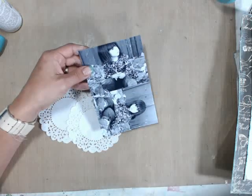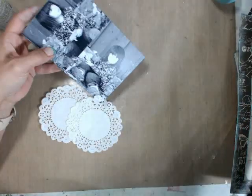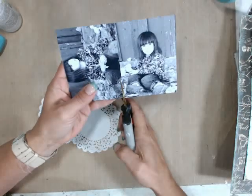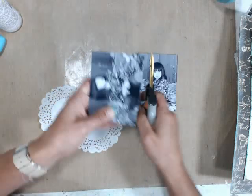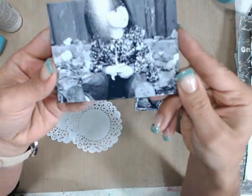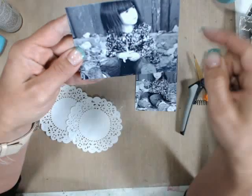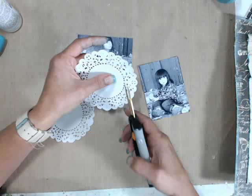The last layout I did, I used these ones of Ava and I. But I think I'll use these ones just for variation. Okay. Just so that it varies. And what I like about my photo is that you can't tell very well, but her clothes have little tiny flowers that kind of match some of the other papers.